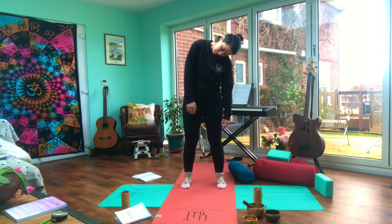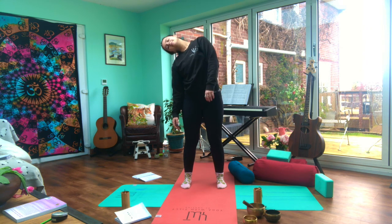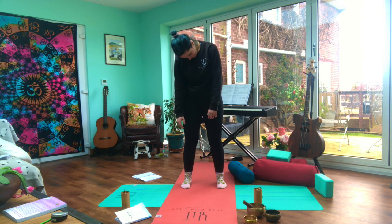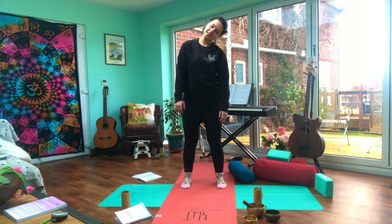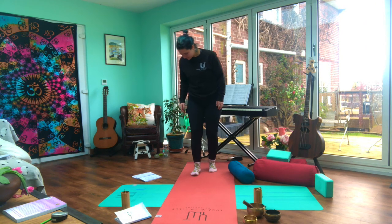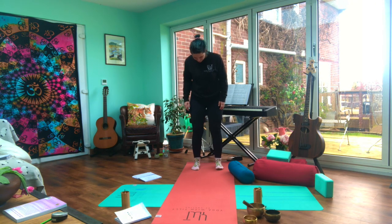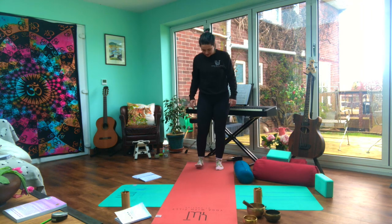Let's do one more round, right and left. Come back to centre. Cool. Standing at the back of our mats, taking a lengthening and a strengthening sun salute today.